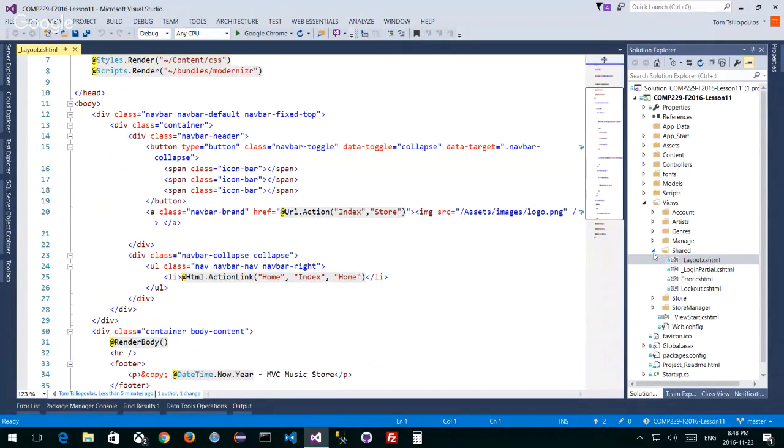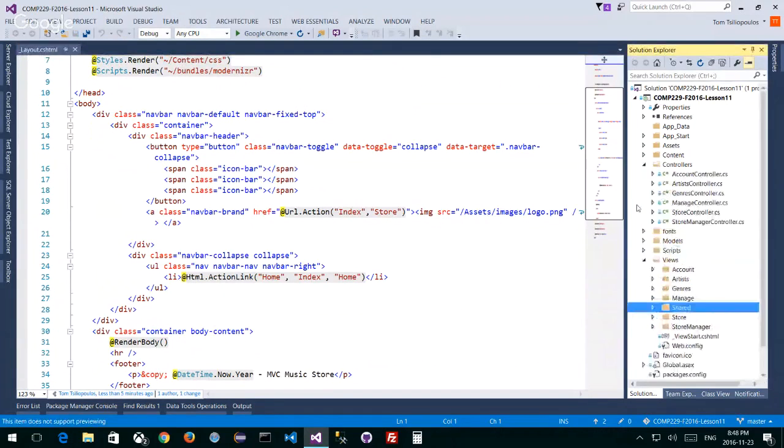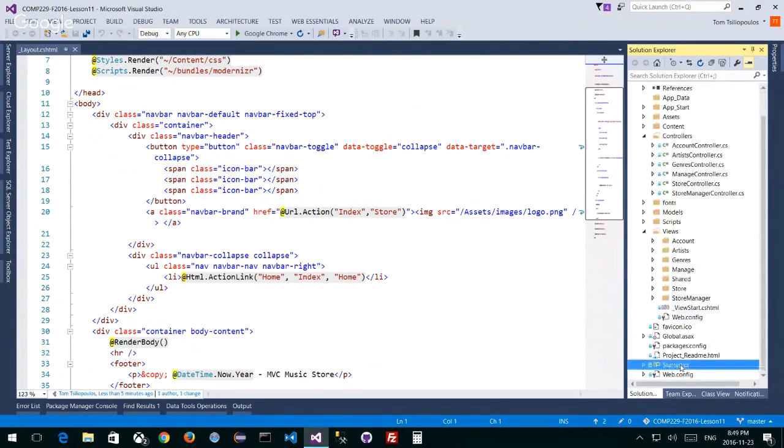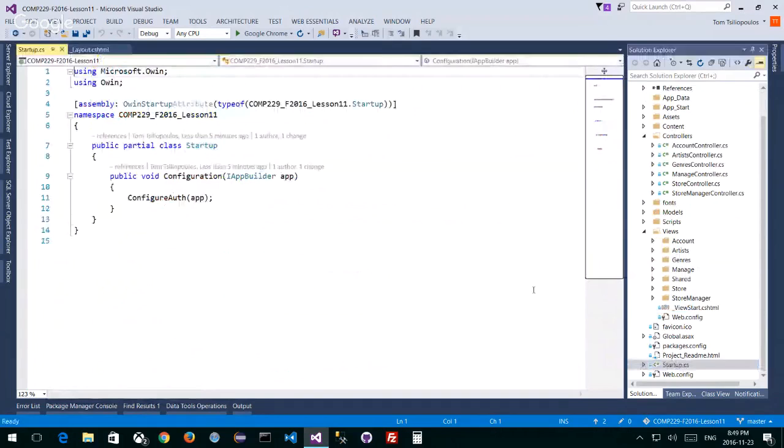Let's take a look at this too. Home controller at this point. So if I look at the controllers, do I see a home controller here? No. Therefore, it doesn't know where to go. What's the default controller? I talked about this last time. I changed the default controller so it's something else. Where did I make that change? If I go to Startup.cs, it tells me this, so it's not here. Where else?